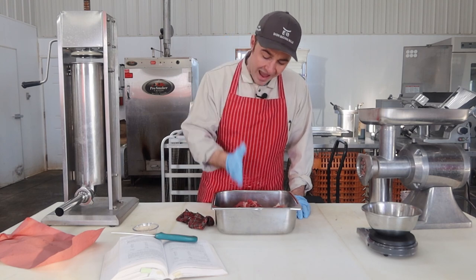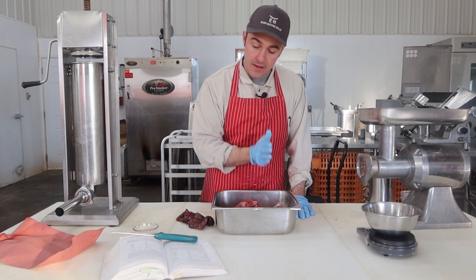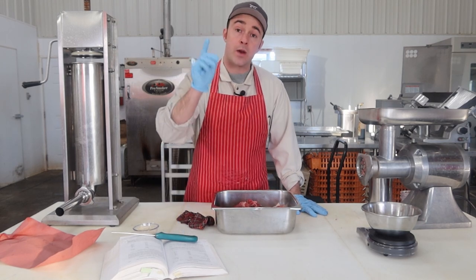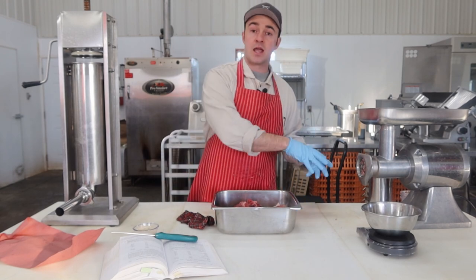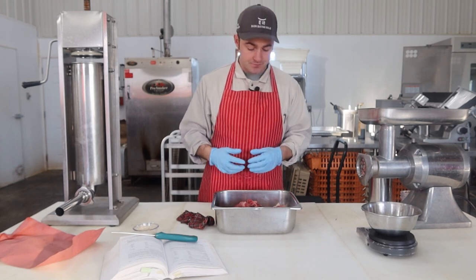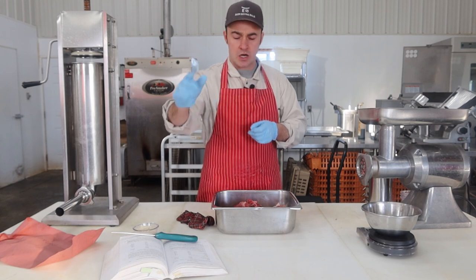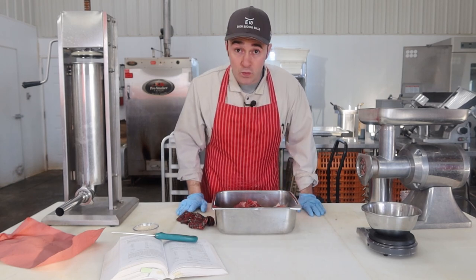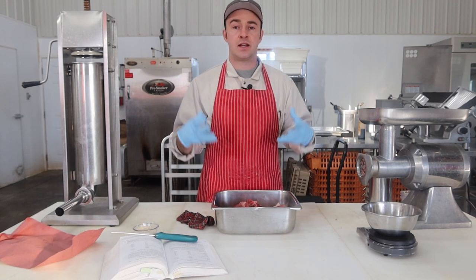It's going to have a coarse texture on the lean beef, and the fat it says to cut manually into quarter inch cubes. But what I'm going to do is run them through the grinder, mix the spices into my meat only, and at the end just toss the fat in. I made another sausage — also a Russian sausage — with a really similar ratio called the Russian hot smoked sausage, and I mixed the fat in after.